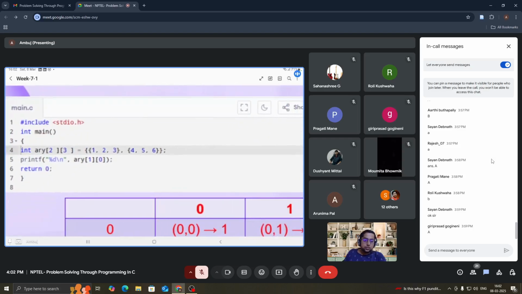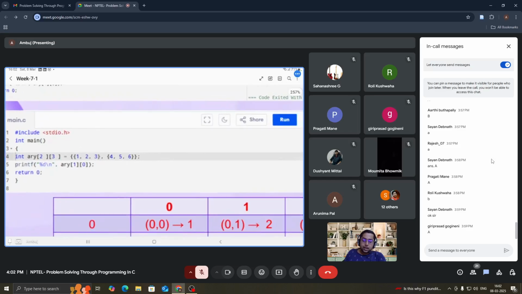Now you try to see the second code. #include <stdio.h>, then int main is there, int ARY[2][3]. I have not left the array size blank; I have given the size of the array in the same line. ARY[2][3] and then the equal to sign.